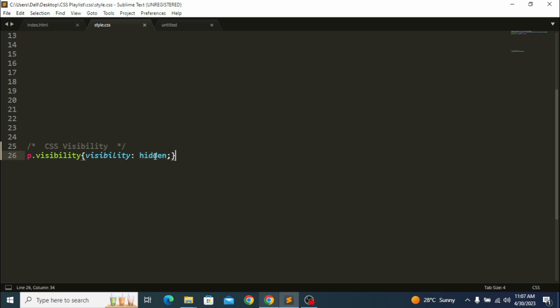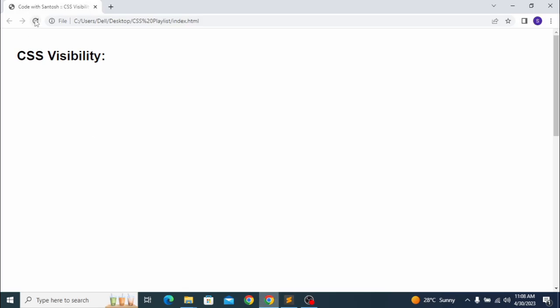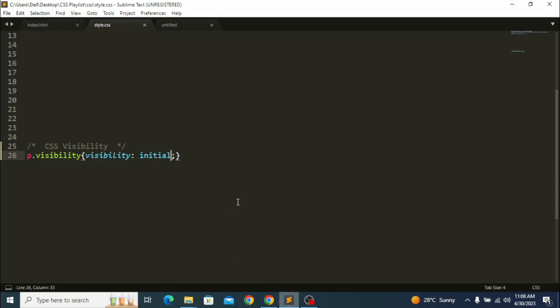Our fourth one is initial. Initial is also a kind of default value, so it will be visible here. Now we can see. And the fifth one is inherit. It inherits the value from its parent.